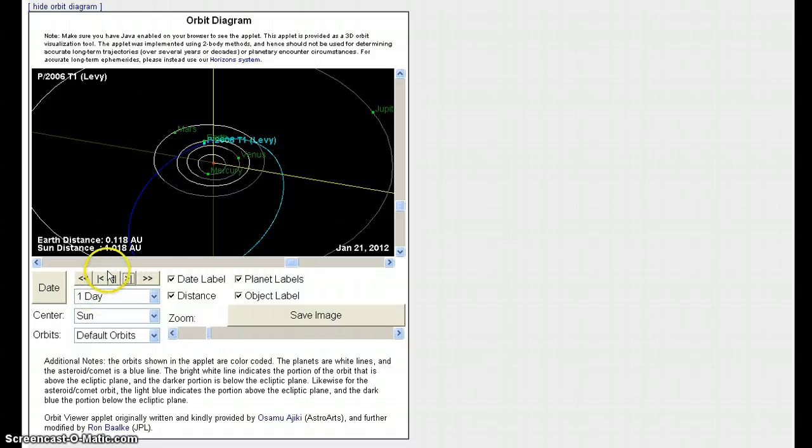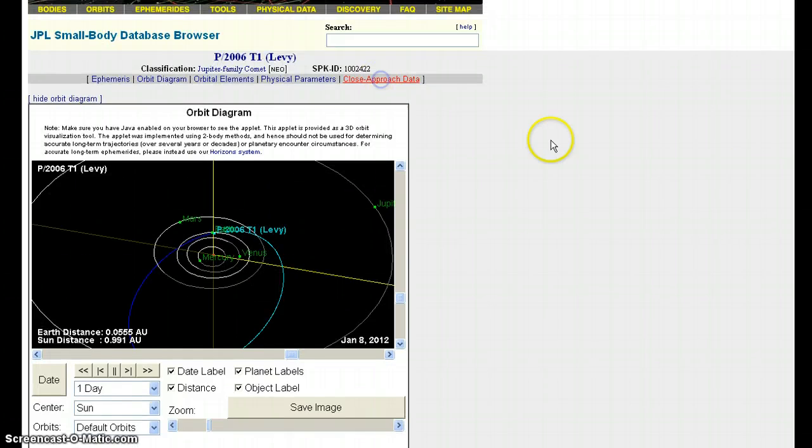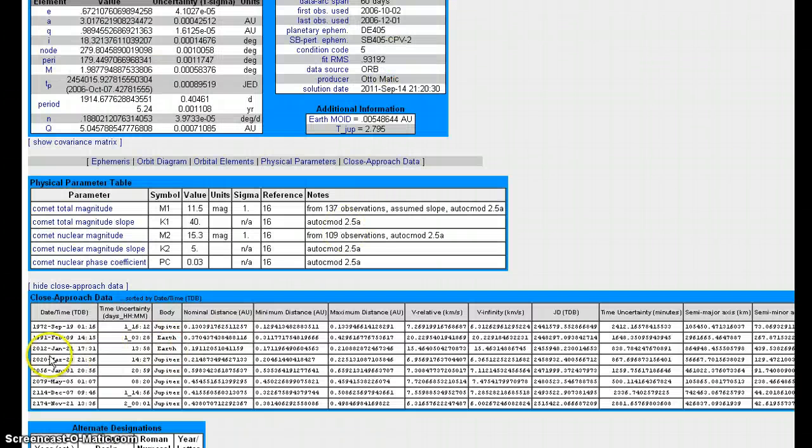That's 0.118. So I need to look at this more, because on January 8th, what you have is the 0.0555 number, where on the close approach data, you have a January 21st, 0.19, 0.17, 0.21. I need to get more confirmation on what these mean.